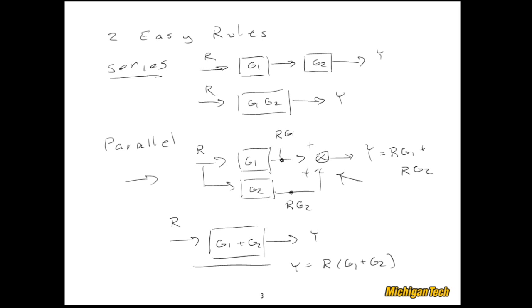Okay, so now we have the 2 easy rules. We have that very famous, sometimes it's called the canonical block diagram form. So we have a lot of basics down. Now let's do a couple of the more interesting block diagram reduction techniques. What we're going to do first is we're going to move pickoff points around blocks.